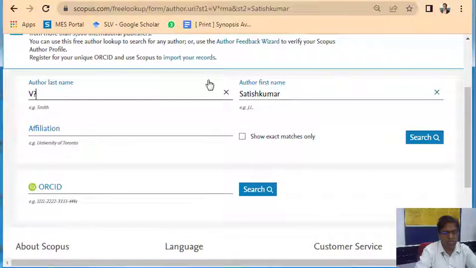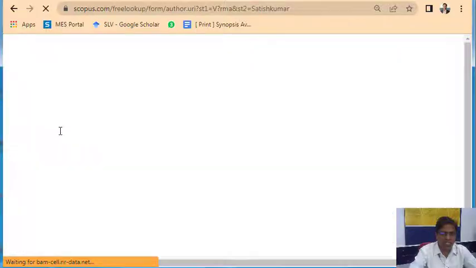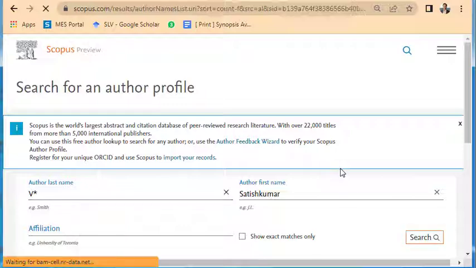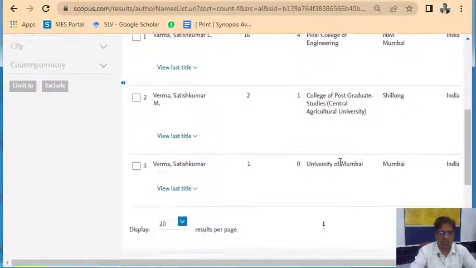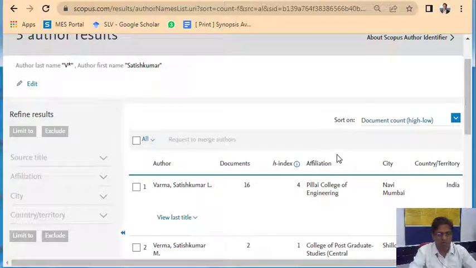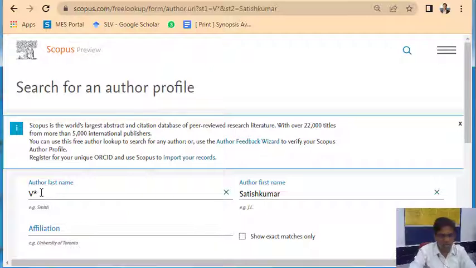We can write here like this, and it can help you to search. So these are the possible things. Another possibility, when I say star, means thereafter all possible things that you can find. So these are the two possible ways you can actually find the search profiles. Sometimes you will find difficulties in finding these search profiles. So this is called the wildcard search method. You can use star or you can use question mark accordingly, if you are not sure about the spelling that you might have written in your publication as an author.